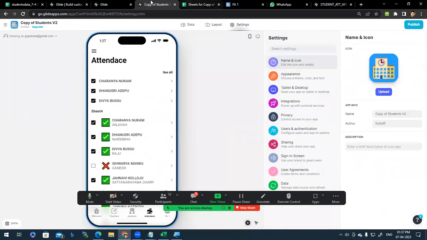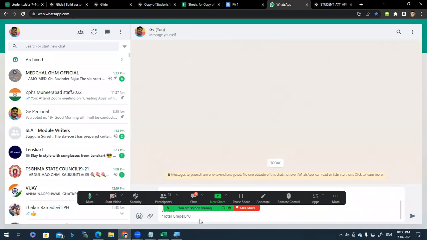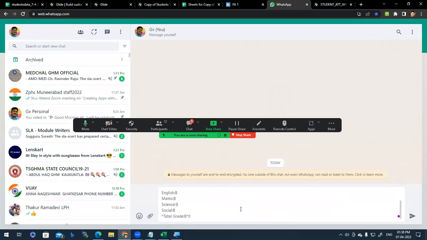Finally, I want to show you, sir, that WhatsApp. One small question, sir: will the WhatsApp message be sent automatically, or do we have to send it manually? It will be composed and open the WhatsApp window like this. I have just shown this. Is there any possibility to send automatically? We can use some hooks like web apps, APIs, but it is only available for pro versions.